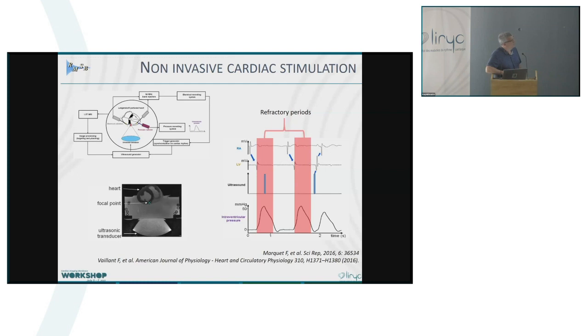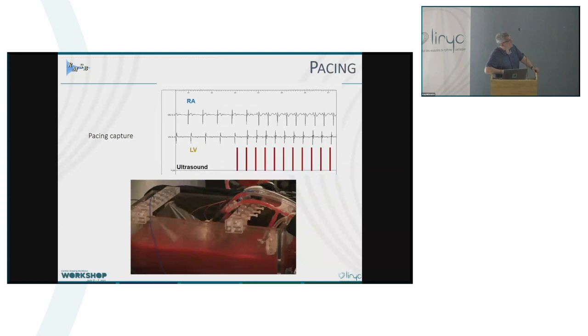And then what we do is that you have here the electrical signal from the right atrium and the left ventricle, and you see that the right atrium depolarizes before the left ventricle, which is normal. And if you send an ultrasound pulse in this refractory period before the T wave, nothing happens. But if you send the same pulses after this T wave, you can induce a premature ventricular contraction, so you can modify the cardiac rhythm. So the idea here, we have a European grant for that, is to develop diagnosis against the risk of sudden cardiac death.